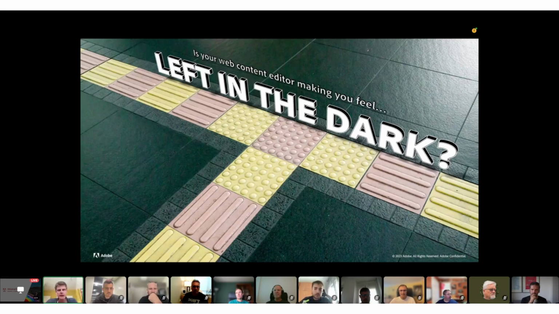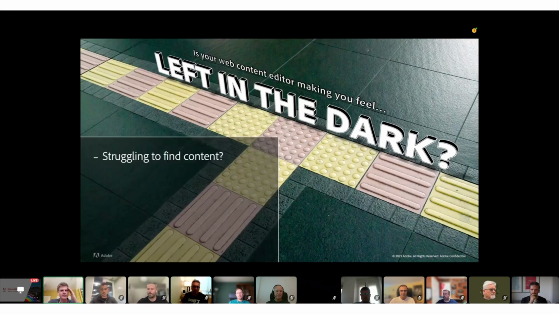The purpose of this editor is to give you as author, mostly non-technical authors, the sense of preview of what they are doing, so that they are not left in the dark, tapping around, making changes and guessing how it will affect the site. Also, if they just struggle to find the content, that is also a big key feature of the Universal Editor. You can just open the page and start editing.